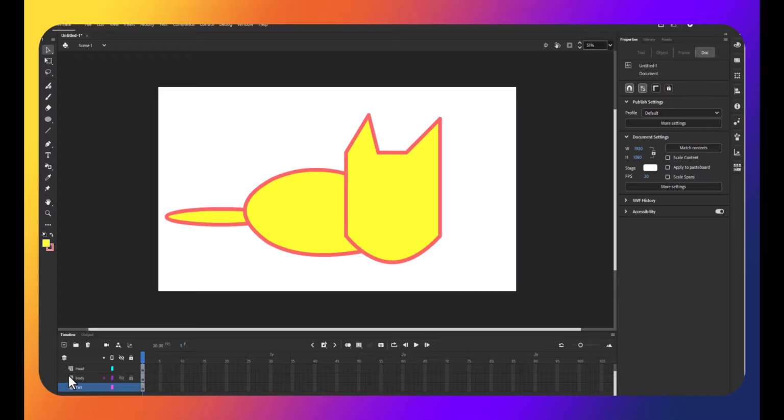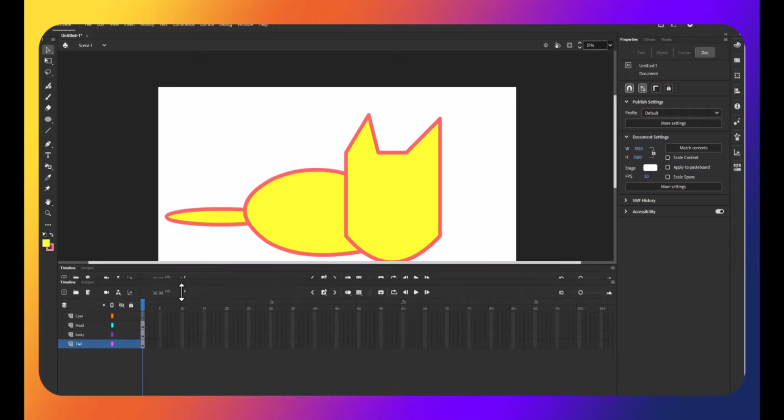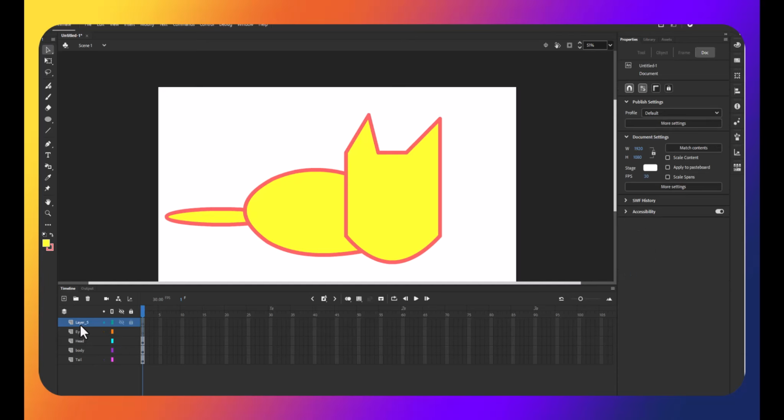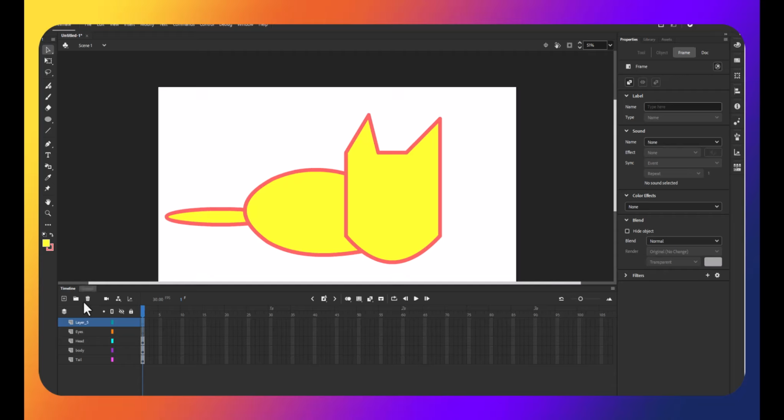Okay. The next thing I need to do is basically go to, let's increase the height here. I'm going to go to the eyes layer. With the eyes layer selected, let's create a new layer as well. And we're going to call it eyes top. Oops. It didn't like the space, so we're going to call it eyes top. Let's call it T for top. And then here, we're going to call it eyes B for bottom. Okay, so we have the bottom part of the eyes and the top part of the eyes. The top part of the eyes will go above the bottom part of the eyes.